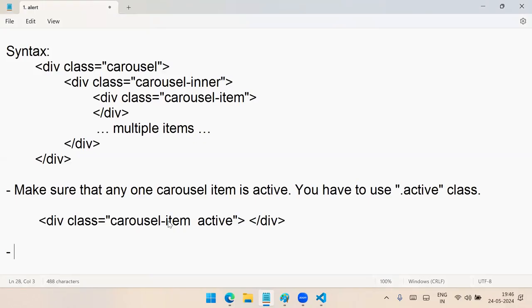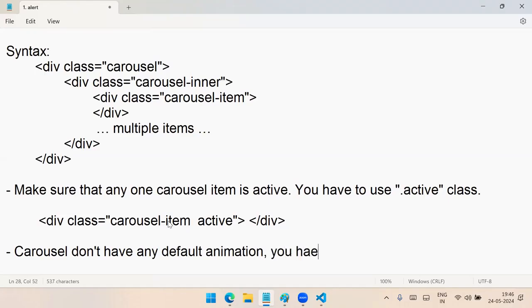Another concept is, carousel doesn't have any default animation.